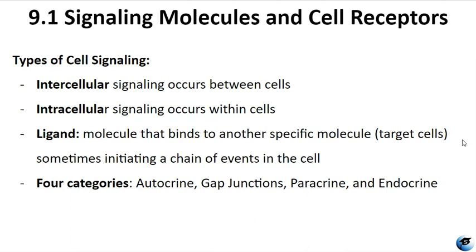There's 4 categories of chemical signals: paracrine signaling, endocrine signaling, autocrine signaling, and direct signaling across gap junctions. The main difference between these types of signaling is how far the signal has to travel in order to reach its target. It's kind of like a game of telephone, but it's all happening inside your body. And not all cells are affected by the same signals. They each have their own preferences.